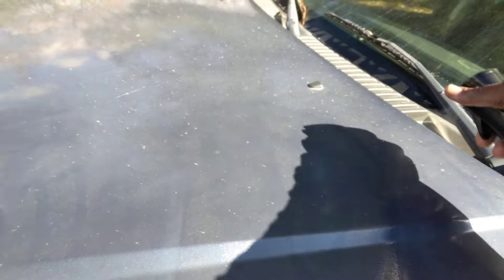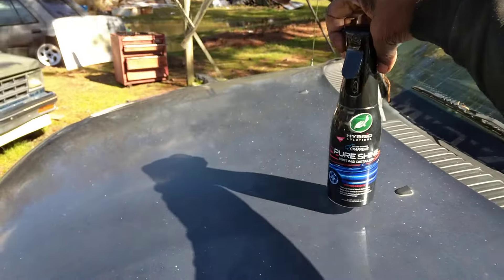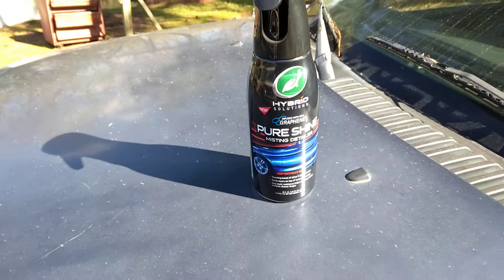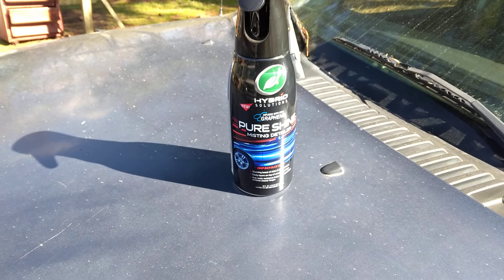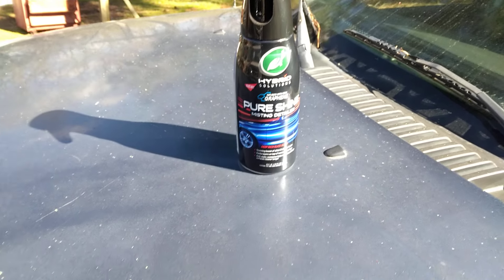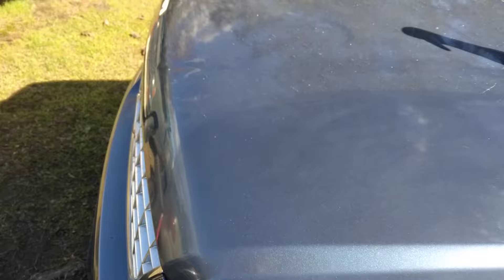Check it out a little bit. Let's hit this hood first. Y'all see what it looks like. We're going to hit it kind of lightly. Mind you, the wind is up a little. We're going to see what this stuff will do on dark blue. Interesting product — you can get it for like $12.99 at Advance Auto Parts. Alright, so let's go ahead and wipe it in. Simply spray, mist, and wipe it off.